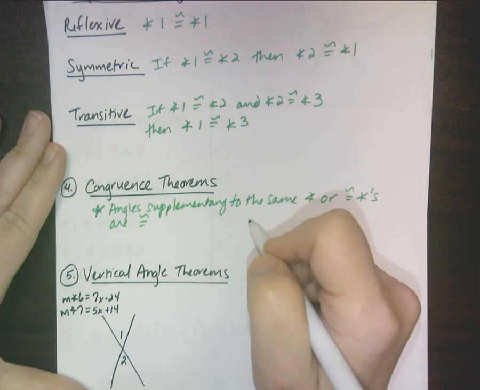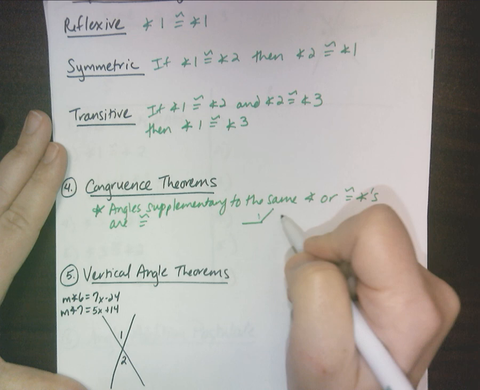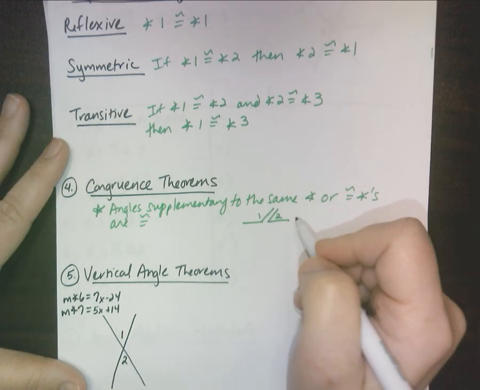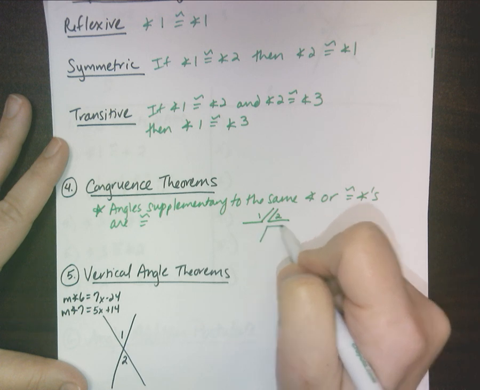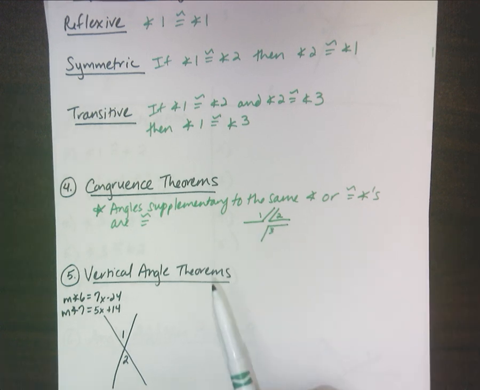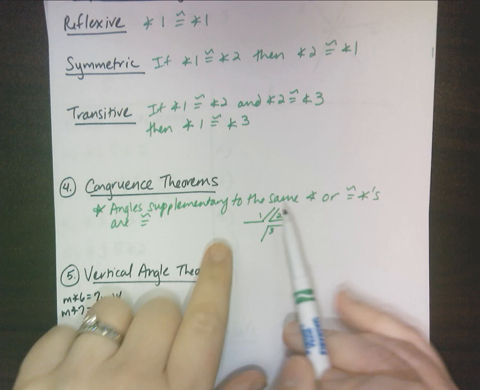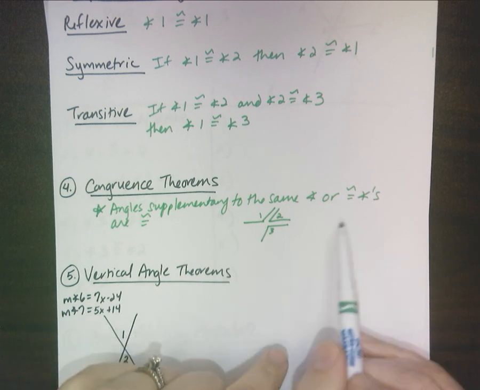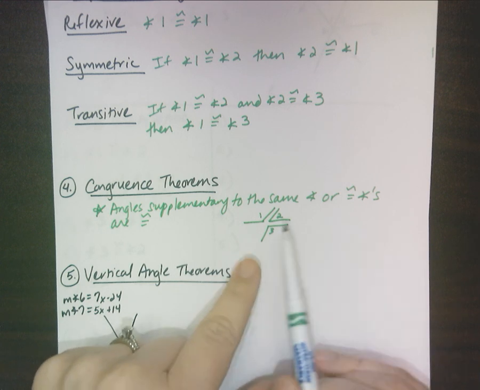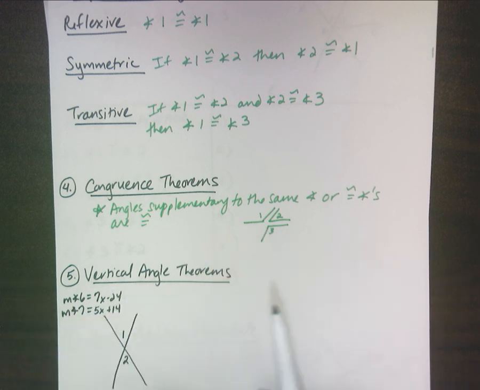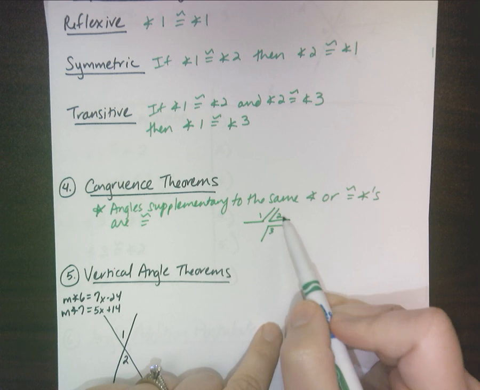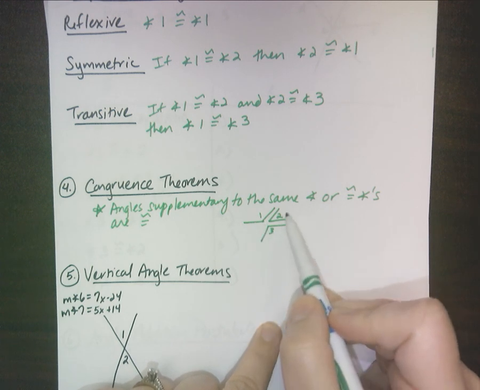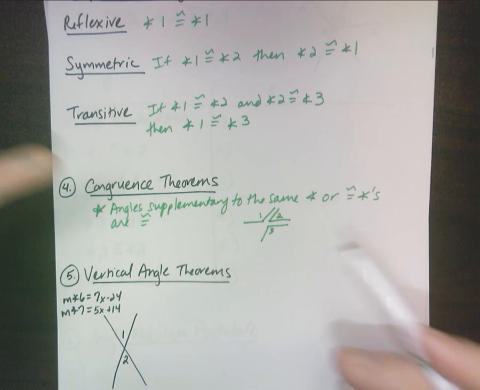What that pretty much means is, if I'm telling you that 1 and 2, and 3, okay? Angles that are supplementary to the same angle. So 1 is supplementary to 2, and 2 is supplementary to 3. Or if they're congruent to 2 angles, they are congruent. Wouldn't that make sense? Wouldn't 1 and 3 be the same measure? If this was 50 degrees and this was 130, and this one is also supplementary to that one, that must also be 130. They must be congruent to each other.